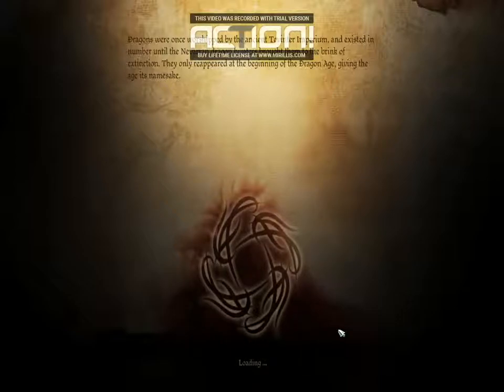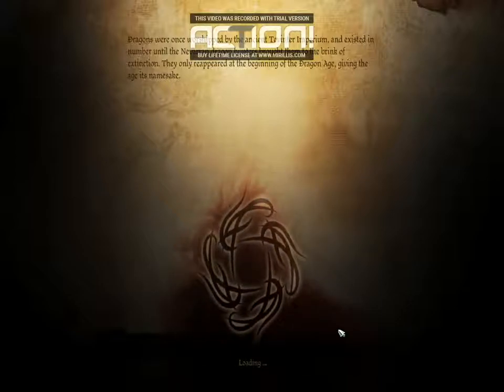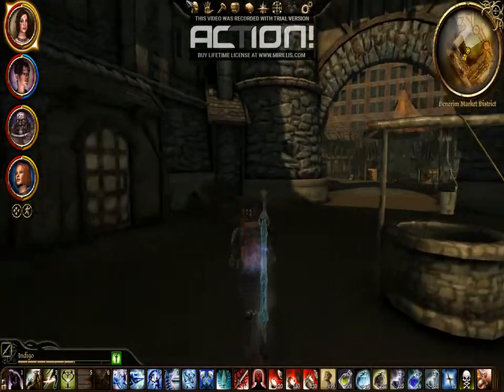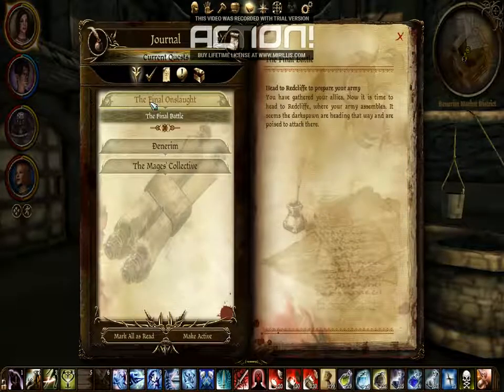Well, I'm just going to check the quest log. Just a second, and then I'll just go. I also leveled up everyone. It only had like a few points whatsoever. And I finished doing that. What am I doing? Oh, right. Now it's time to go to Redcliffe.